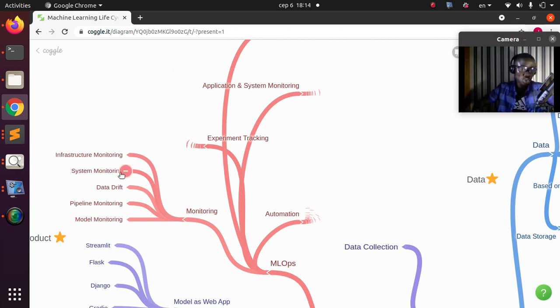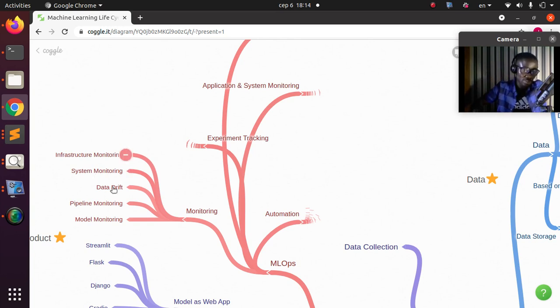And then you should not only monitor your pipeline, your model, and data. You should also monitor the system, the entire infrastructure that you are running on. Because sometimes everything will be working well, but your infrastructure will not be performant. So you should also monitor the infrastructure. That is your system itself, the entire data and ML system, as well as the infrastructure that you are working on, whether it's on cloud or something else, right?